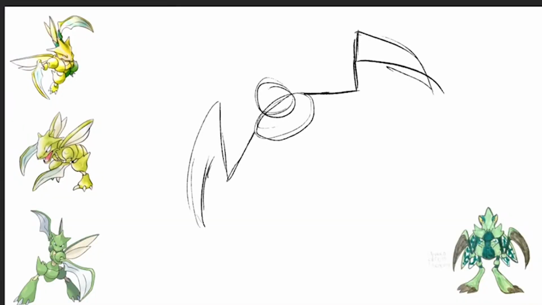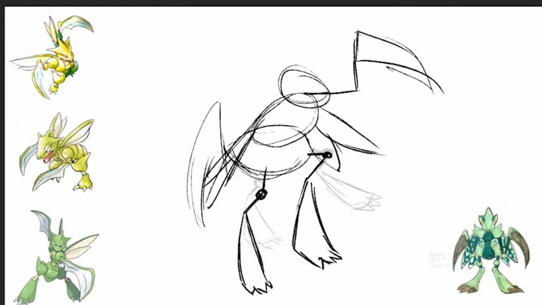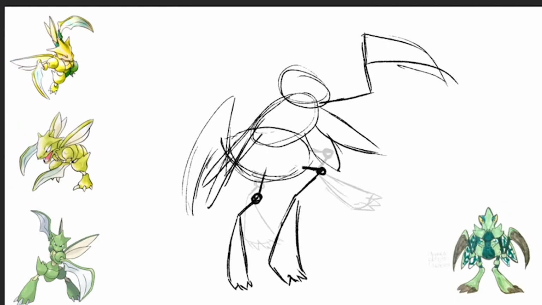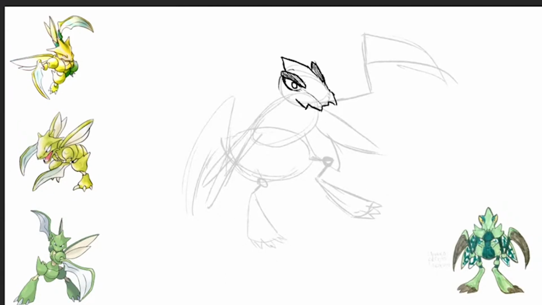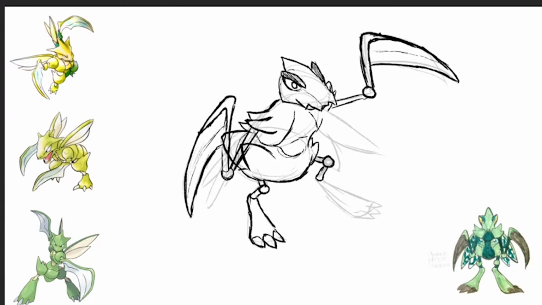Scyther and Pinsir are not technically related, but they are counterparts. So we designed them as a pair for this project. Neither of them really look like insects. Even when you look at more modern bug type Pokemon, you can tell these are bugs, these are insects, these are arthropods in some way. I think Scyther and Pinsir don't meet that minimum threshold for, this is a bug. Like, if you don't know, they're bugs.